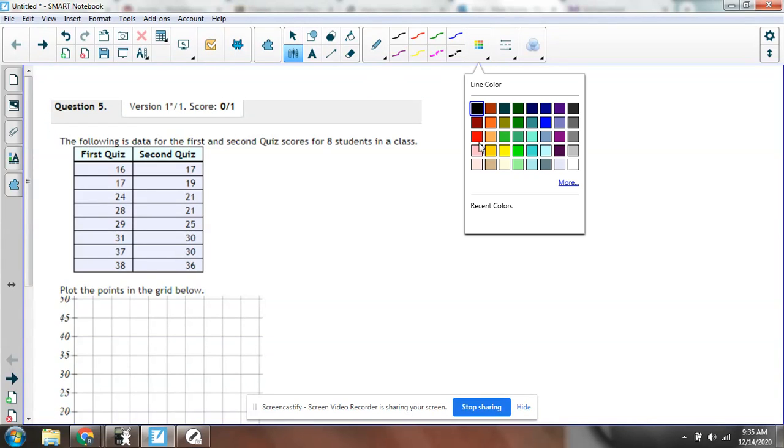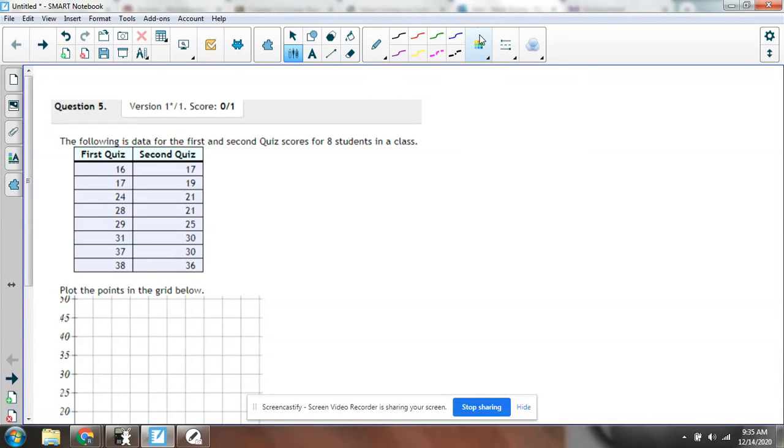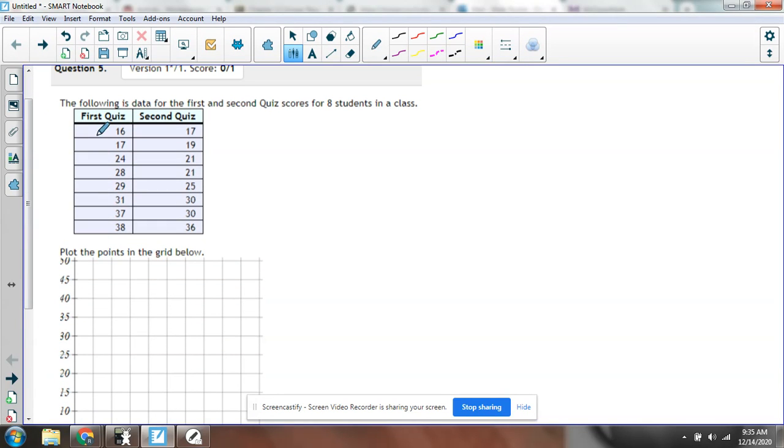Here's the first question you're asking about. So the first thing is I want you to plot all these on the grid as best you can. So these are just, you can all look at these as x, y coordinates. So this first one, 16. Whoops. Let me shrink that.